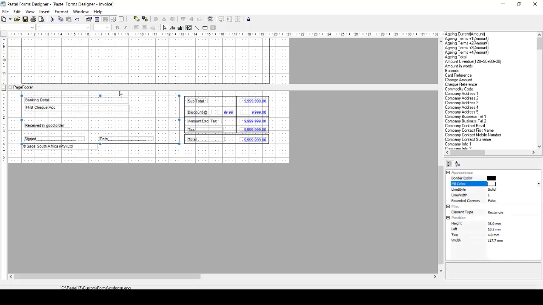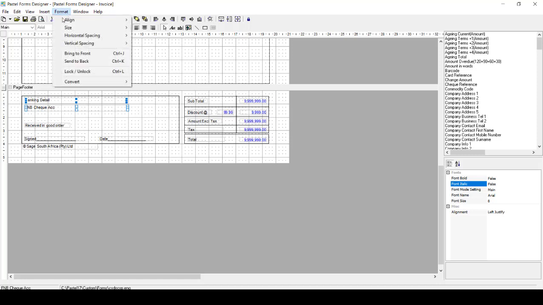Once you have added all of the text fields, you may notice that the text fields are different widths, sizes, and do not properly align. In order to align your text fields, holding the Control key, click on each text field accordingly, and you can either left align, center align, or right align. Click on the alignment, and this will ensure that all of your fields are in alignment accordingly.